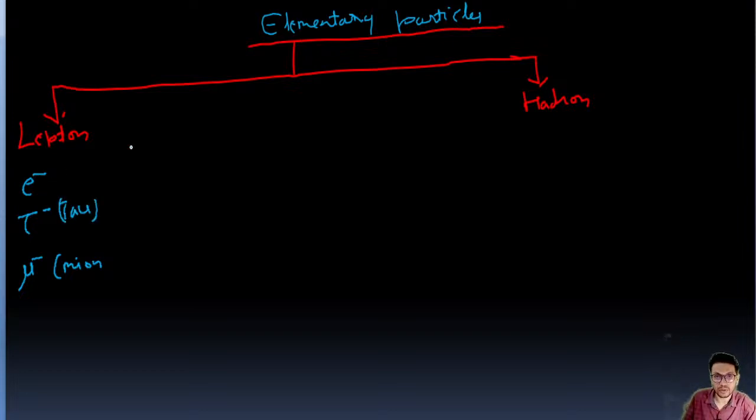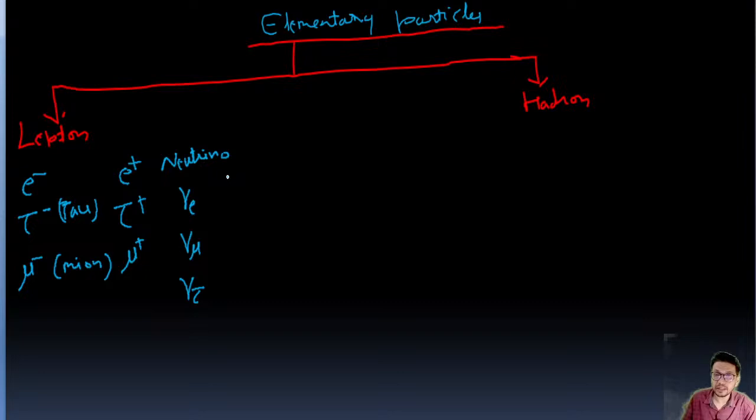And this is electron, we know, right? And so the antiparticle of electron is e positive, tau is tau positive, and mu is mu positive. Okay, these are antiparticles. And there are neutrinos. Okay, neutrinos are also leptons. So neutrinos are nu e, nu mu, and nu tau. Okay, these are neutrinos.